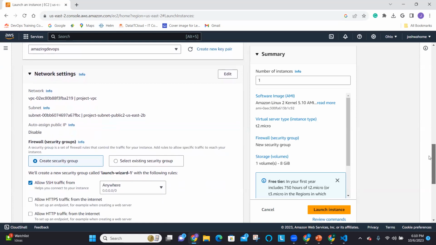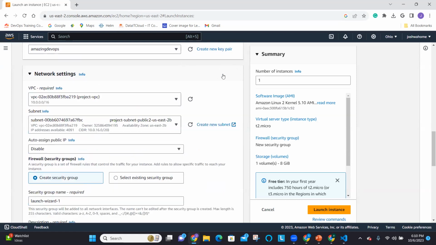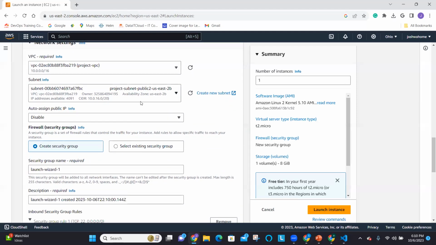And as you can see, because we now created the network, it has been populated. We don't need to really bother too much, but we still need to edit it so that we can put this instance in the specific subnet that we want. As you can see, we are selecting the public subnet.